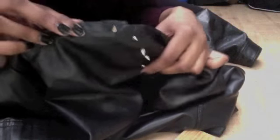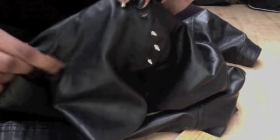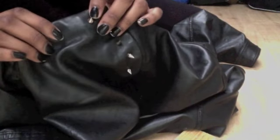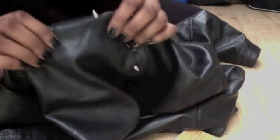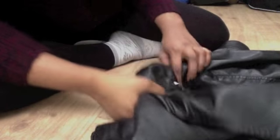So if I can just show you that, the sleeve. That's the top of the sleeve going down to where I want it, and I'm going to do it on the other side to the same distance, and then I'm going to work out and try to fill in the middle. So I'll show you again how I do that, and then I will take you to the final sleeve, and then I'll get onto the other sleeve as well. It doesn't take too long. The packet I got was a pack of 50. So if you have spares, you can always do something else to bags or belts or anything like that.